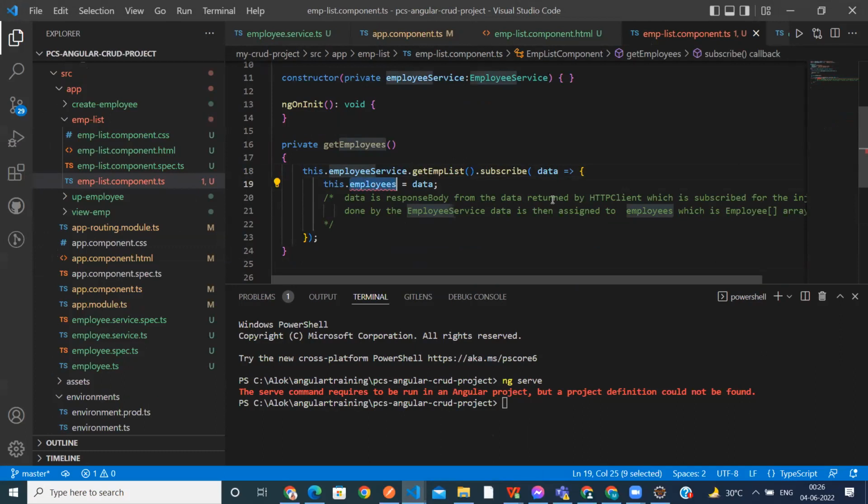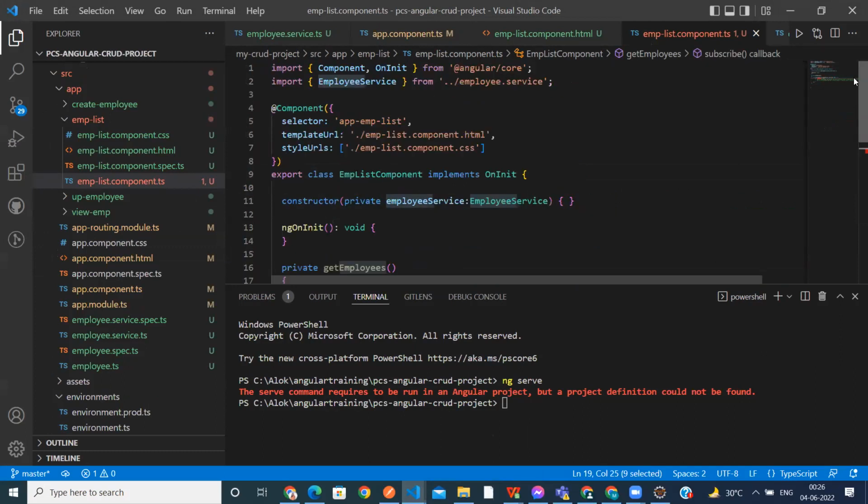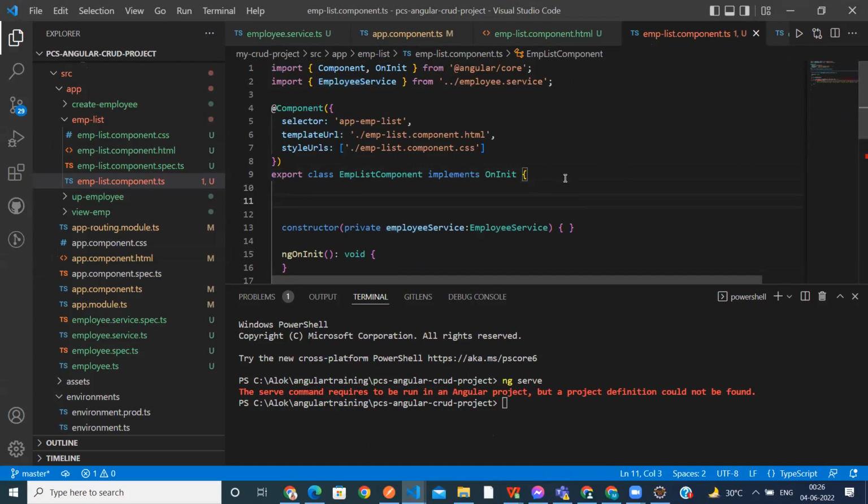Need to create an object. Here in employee class, you need to create an object employee. You need to initialize this object.